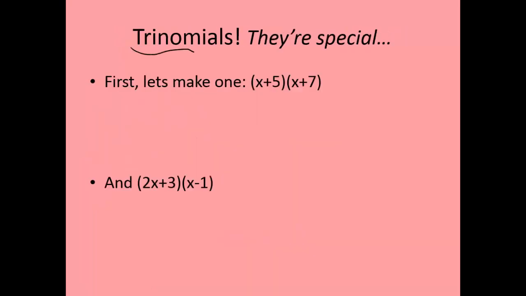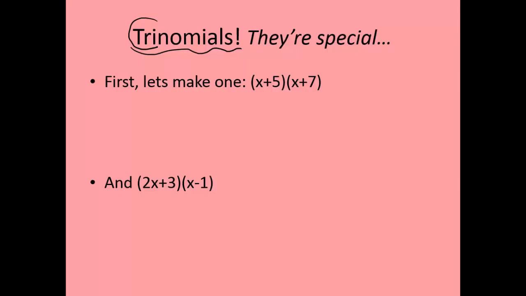We haven't even talked about what a trinomial is, but this is a hint right here, right? So it's a polynomial with 3 terms. And when you see a polynomial with 3 terms, they often factor into 2 binomials. I'm going to go backwards so you can see why this is true.